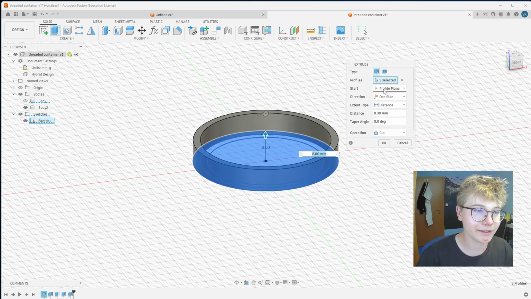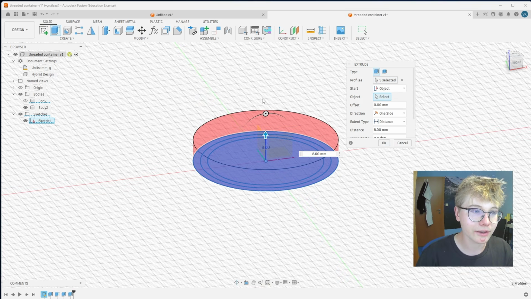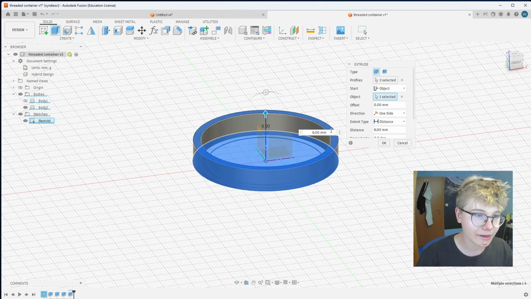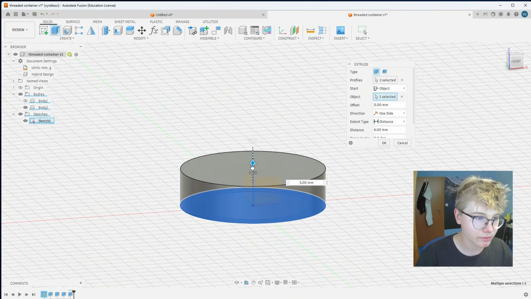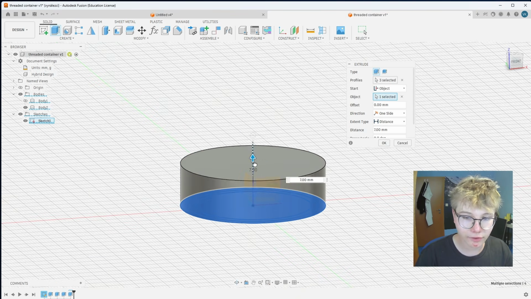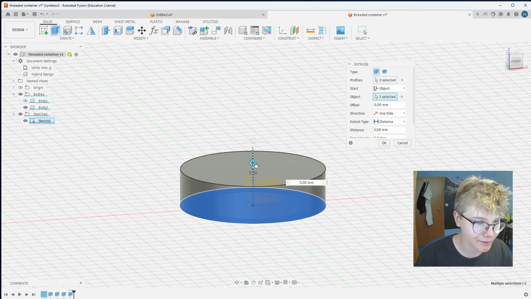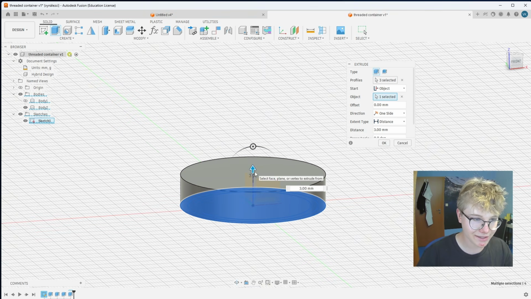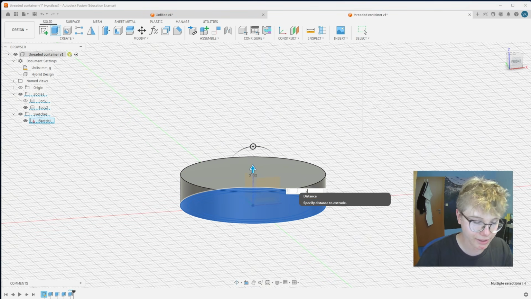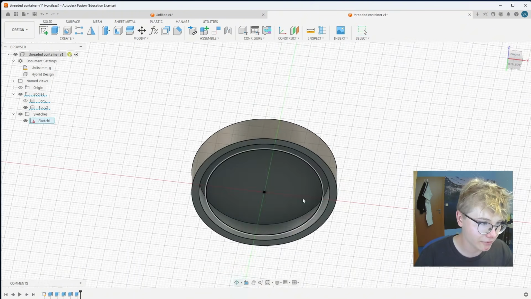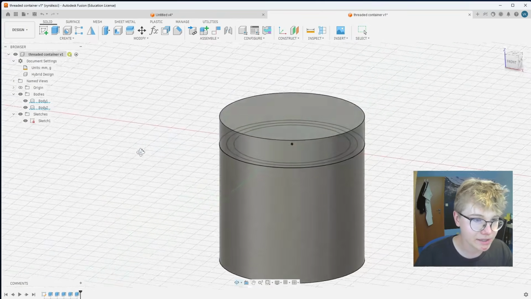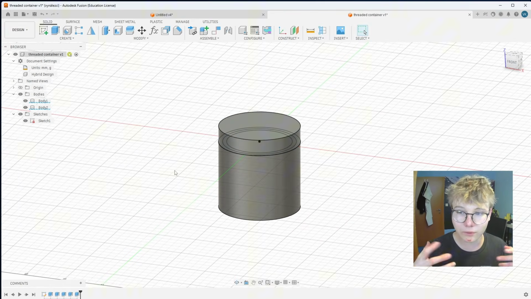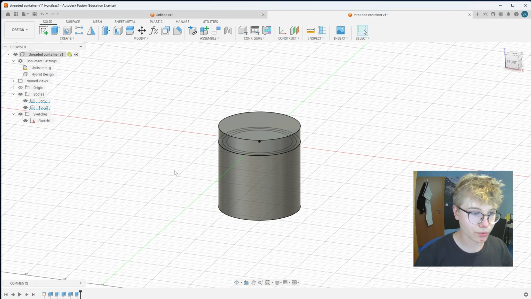So again, the start won't be the profile plane, but it will be an object. Once you do that, as you can see, it allows you again to drag the arrow and it will make it non-hollow. So once you have that, you can just input, let's say, 2 millimeters again so that we stay consistent. Now we have the lid created, and when you reveal the second body, as you can see, this is the basic shape that it will look like when it is completely screwed in.